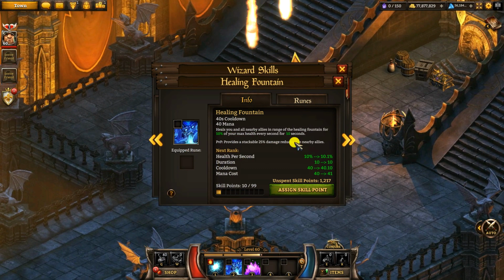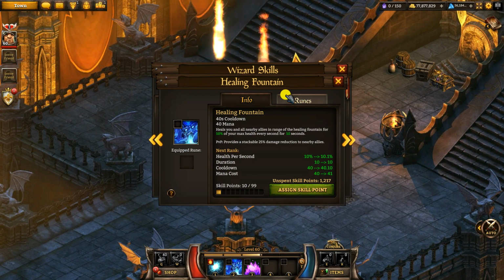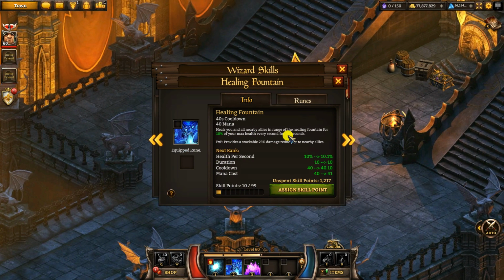The next one is Healing Fountain. Now this one is mainly about healing. However, skill runes have added extra little effects and stuff which are very useful. Specifically as well, increasing the healing by a huge amount. So you can see here, it heals by 10% every second for 10 seconds. So it's a full heal over the course of 10 seconds. That's basically what it's used for.